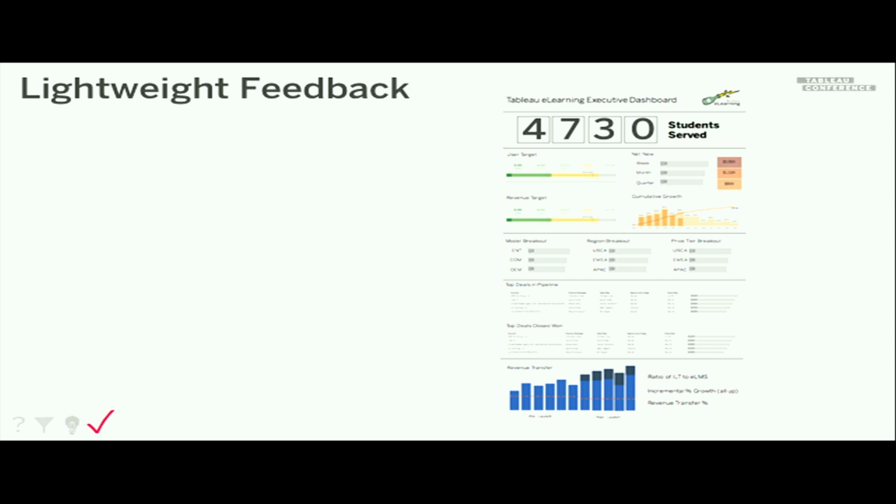And you'll notice here we didn't follow our own advice about color. And because of that, we got a lot of feedback from our executives that the color scheme didn't match up and it was confusing. That was something we could have fixed ahead of time, and we honestly should have. But we did get some good feedback from them as well.